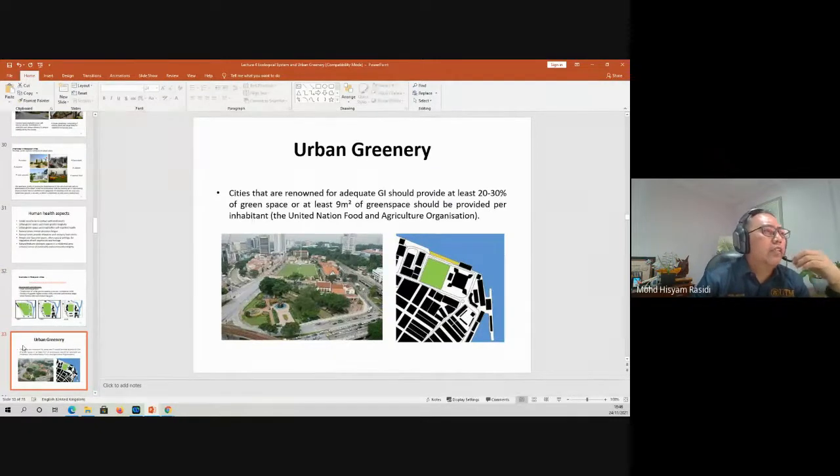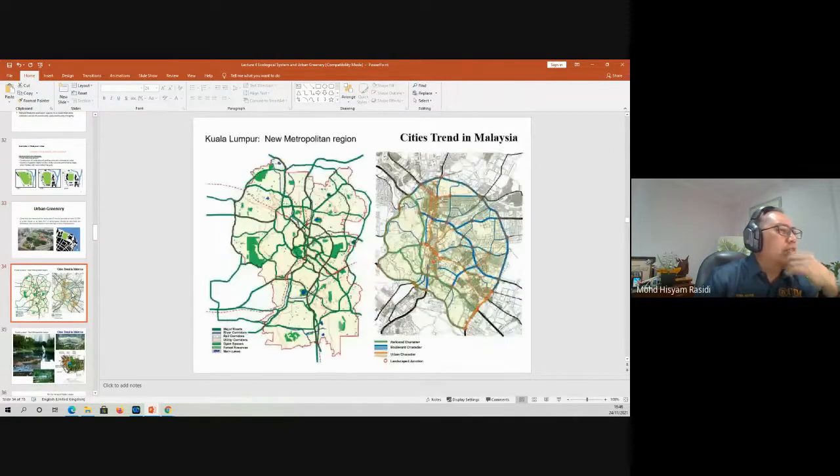So you can see here we can have a dataran supplanted by grass to show it green, but other areas are a kind of compact development area. So in 2005, the government launched the concept of the new metropolitan region in Kuala Lumpur. You can see the patches of green spread out from the city center, but it's connected back with the streets and roads.